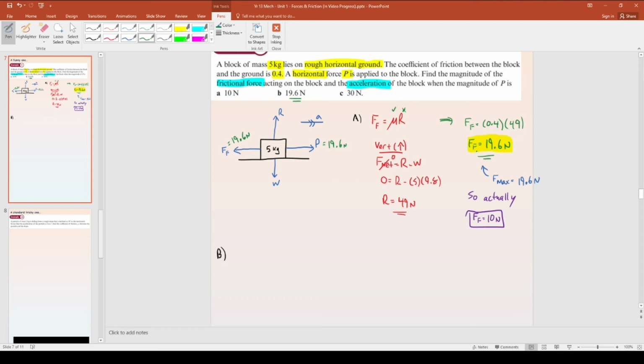So because the force of friction can take any value up to 19.6, if you push with 19.6, you've actually reached the spot where it's going to be balanced. So here's what you've got. This time the force of friction is just going to equal 19.6 because that's its max value. That's the value it's going to take. Now if that's the case, you've got as much force pushing forward as pushing backward, which means it's not going to accelerate. a equals 0 meters per second squared.